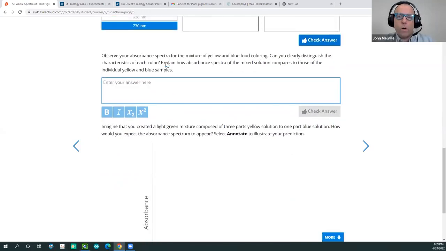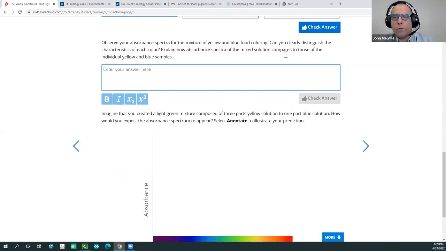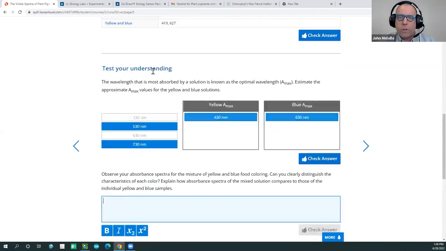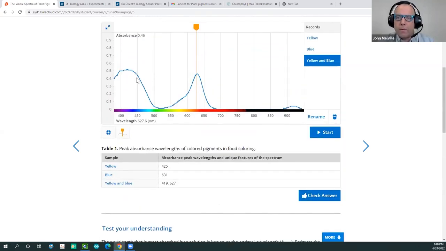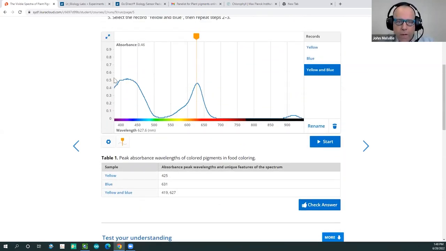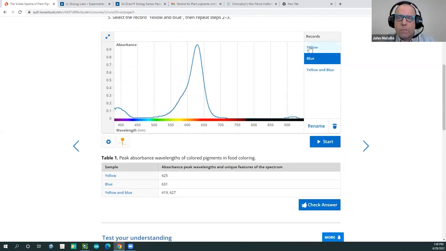Observe your absorbance spectra for the mixture of yellow and blue fluid. Can you clearly distinguish the characteristics of each color? Explain how your absorbance spectra mixed compares to those of individual blue. Oh, if you look at this, what's really neat is these are half the absorbance, right? These are at 0.5. There's blue, there's yellow.